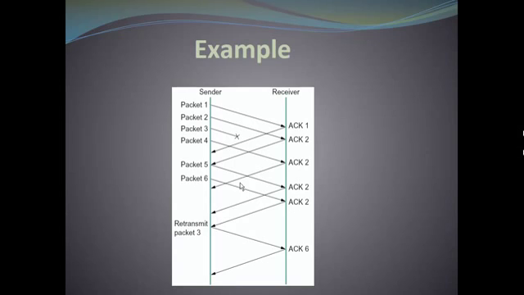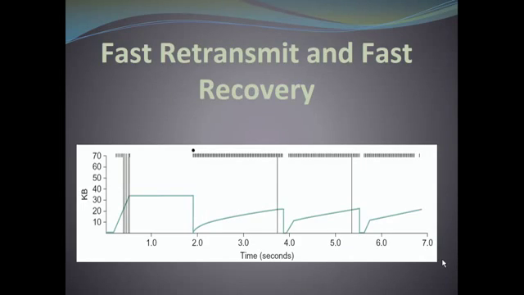Note that when the retransmitted copy of packet 3 arrives at the destination, the receiver then sends a cumulative acknowledgement. Here in our case, the cumulative acknowledgement will become 6, as the last packet sent by the sender was 6. So here in the given figure, we see the behavior of TCP with the fast retransmit mechanism.